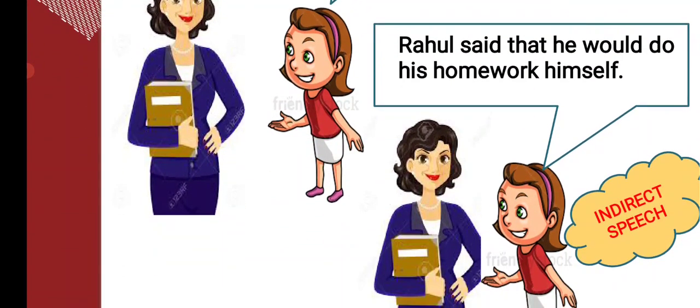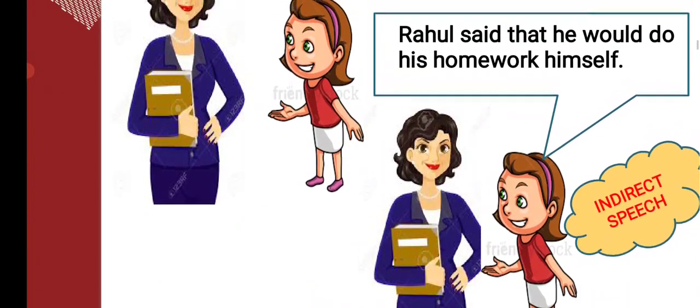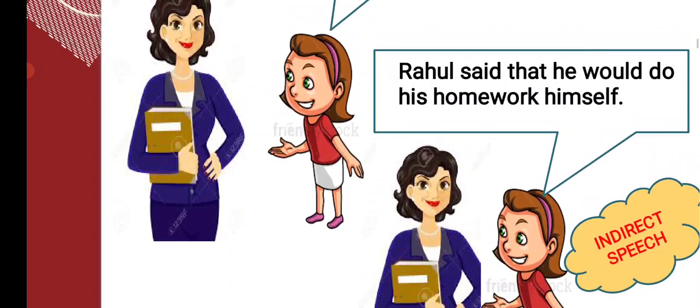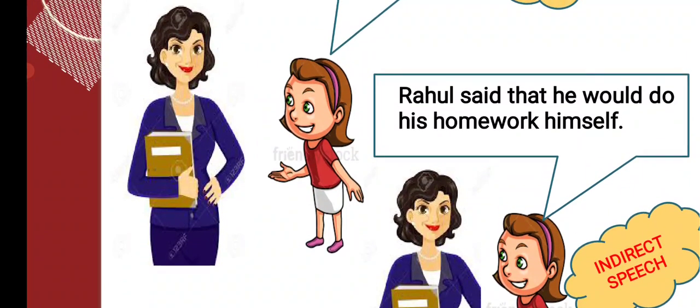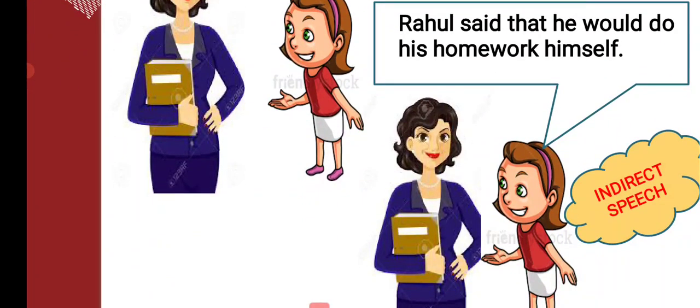Why? Because now this girl is the first person and her ma'am is the second person, so automatically Rahul becomes the third person for them. That is why I becomes he and my becomes his. Understand, this is the pronoun chart. You will understand it later. When you transform direct speech into indirect speech, there are certain things that you have to keep in mind. First is the change of person and the change of tense.